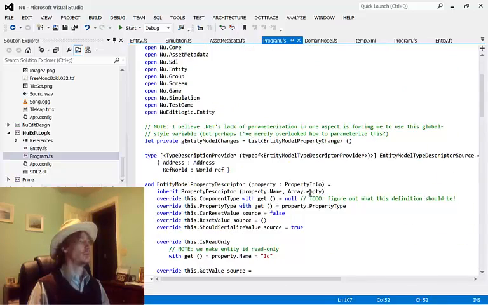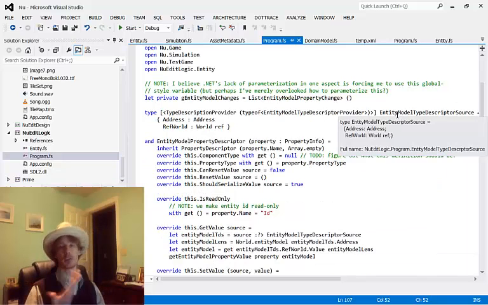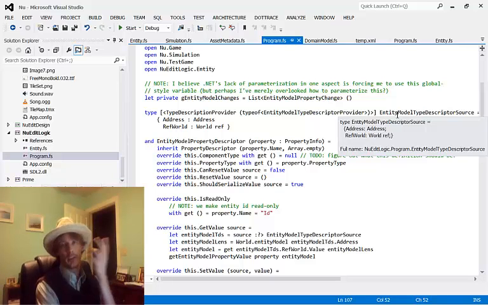So you've got your entity model type descriptor. Now they're called entity models instead of just vanilla entities. So instead of having an entity, you have an entity model. Instead of having a group, you have a group model. Instead of having a screen, you have a screen model, and so on. That's because I had to turn them into discriminated unions from records. I wanted to add the model to the end of the name to help people disambiguate between whether it's the discriminated union or the value representing the fields in the discriminated union.